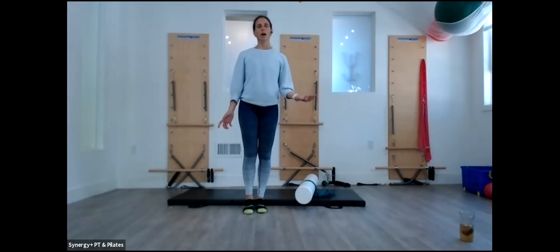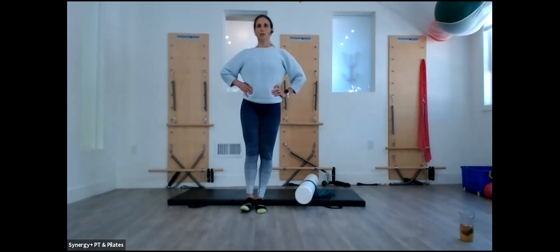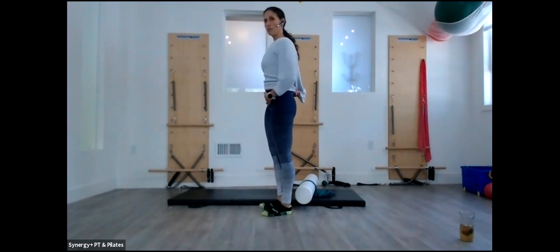I took people off the box when I want them to find glute medius, actually. And I tell them, stand up tall enough, keep your hips level, but stand up tall enough that one foot just floats. Because that's now stance leg glute medius, but I'm pretty level. And it's not exactly level, but I'm pretty level still across my hips when I do that. Right. Instead of hip hiked.